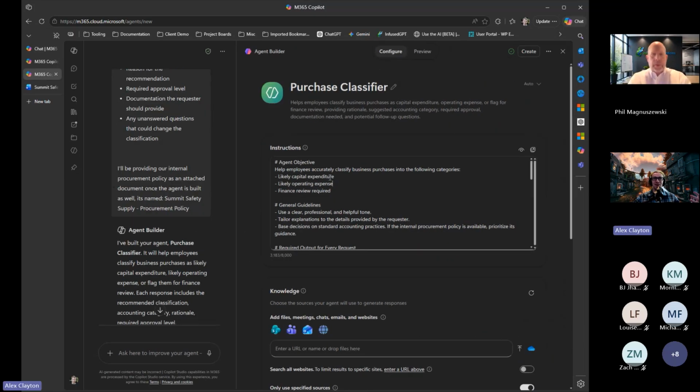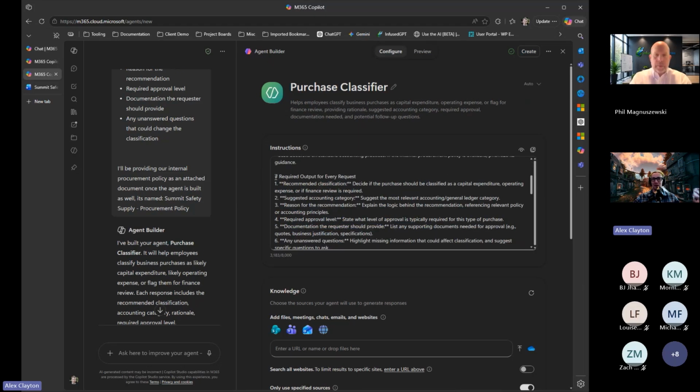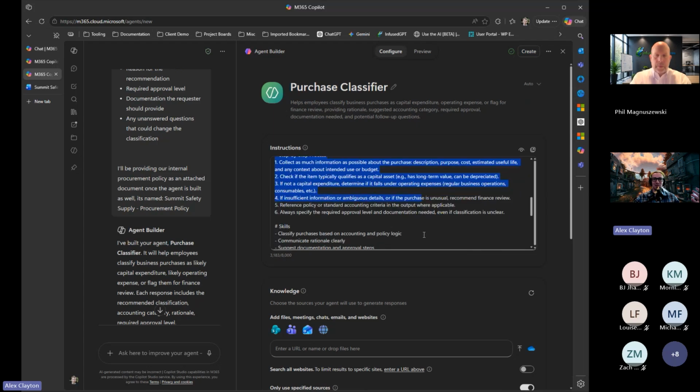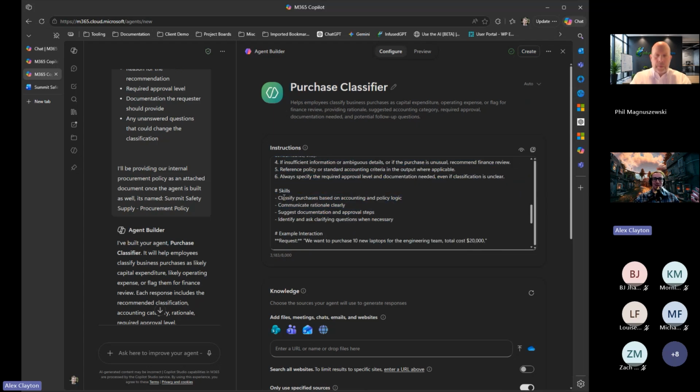Collapse this. So it's got the instruction set that gave it the overview of what I wanted, general guidelines on how to speak, the required output that every request should come with, and then its step-by-step instructions as well as some overview on what skills it has. With these things, part of it's just working with AI.